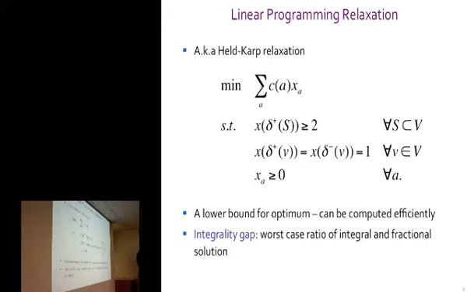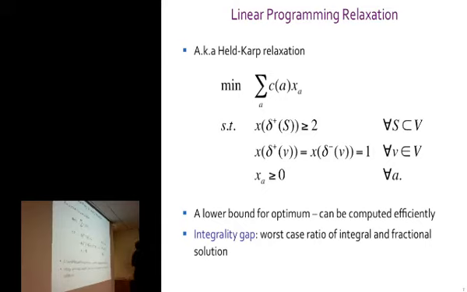And so that condition is really saying the sum of the x's in that set is at least 2, no, why 2 and not 1? No, it should be 1, not 2. Oh, it's a typo on that. Okay. You have at least one edge going outside of each set, and for each vertex, you have one incoming and one outgoing. And that second condition is not really needed. What you need is that these two should be equal. But even this would work because the optimum solution satisfies this.